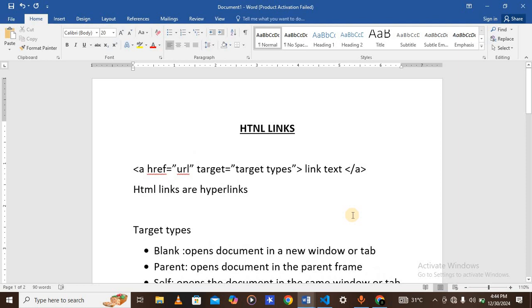Okay, yes, I talked about this. It's not only text you can use to do links, you can use images to do links. Let's say I want to use an image to do links, so I'll get an image from my laptop.